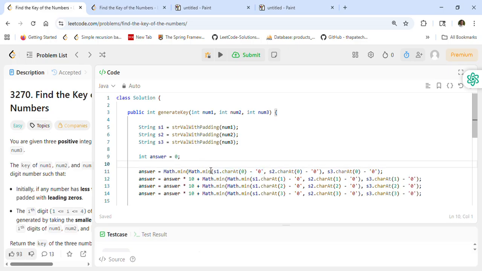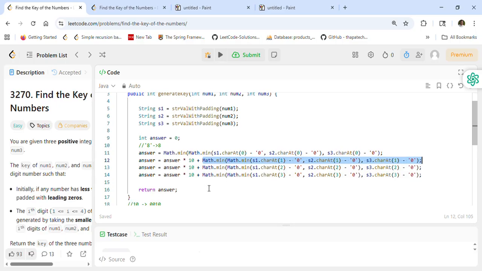So for example, I have a digit, let's say 8, right? This is a character digit. I want 8 as an integer like this. So that's what this minus '0' will do, right? So you start forming that number here, and you get answer multiplied by 10, and again you will have to multiply this thing basically, right? So we are actually forming the answer number from the minimums, right?